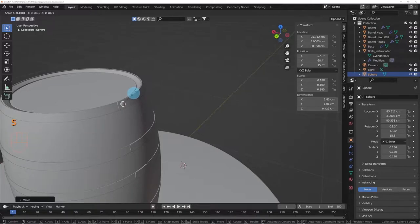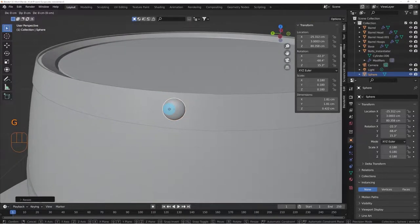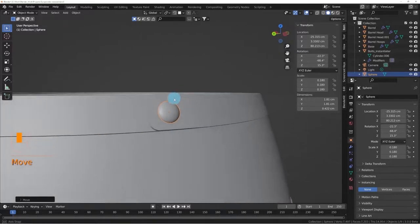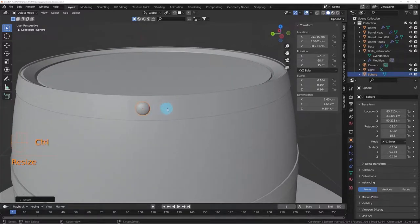So it's easier to scale it here to see the size that I'm looking for. So G and snap it here, put it better in place. Yep, that's it. Scale it down a bit. Okay, that looks good. And remember, we're scaling in object mode, so always after scaling, Control A, then S to apply the scale.